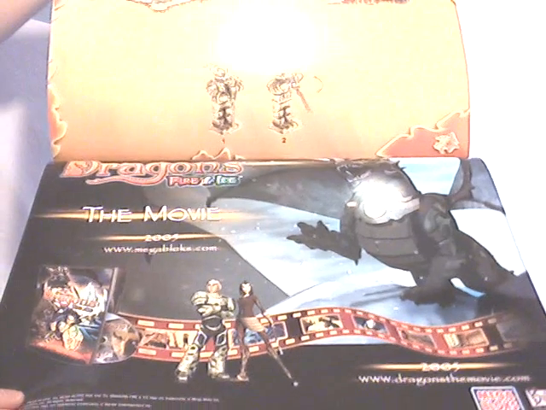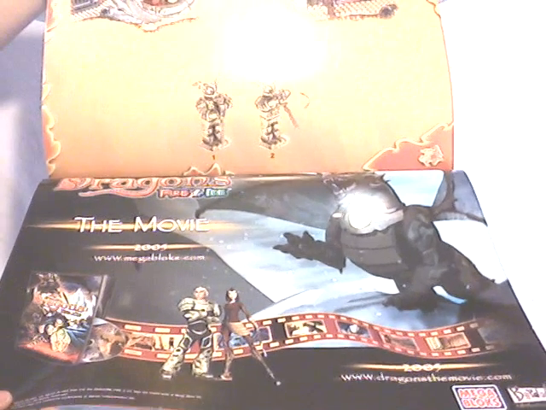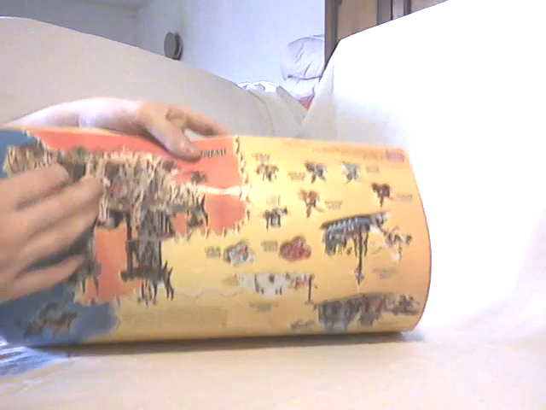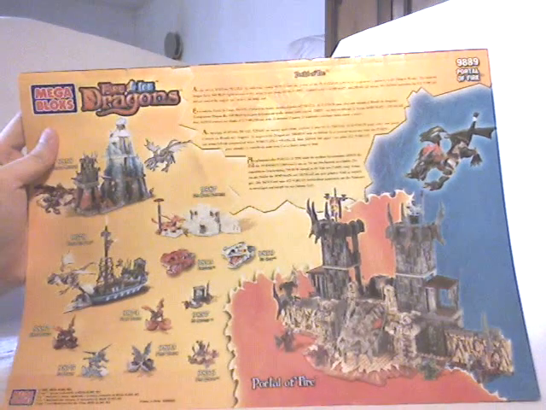A little ad for the movie, because yes, 2004 was the first year Megabloks decided to release a movie for their Dragons theme, which was quite cool. Well, it was in 2005, but that's because the theme was released first in 2004 in the USA, and then in 2005 in Europe. And then the back, which once again shows you the description of the set, plus the sets from the theme, and stuff like that.